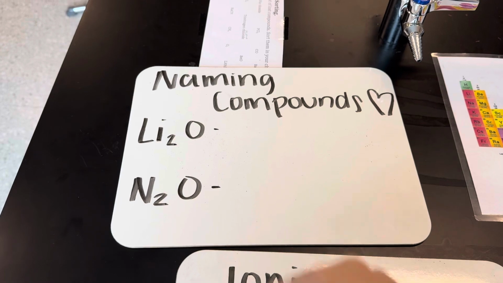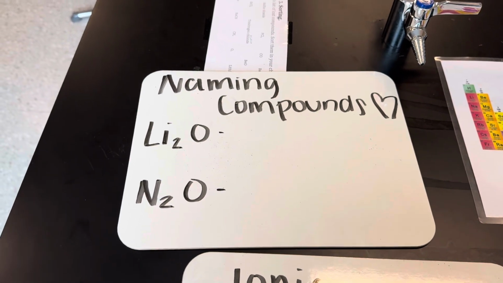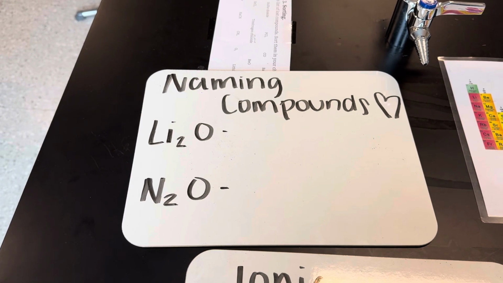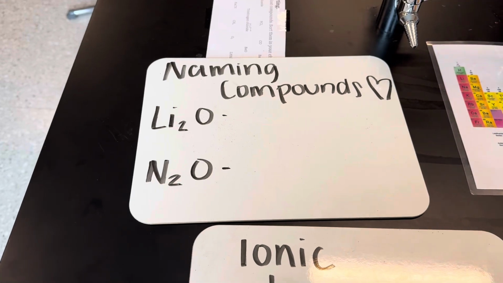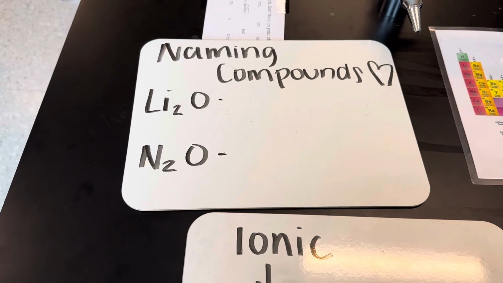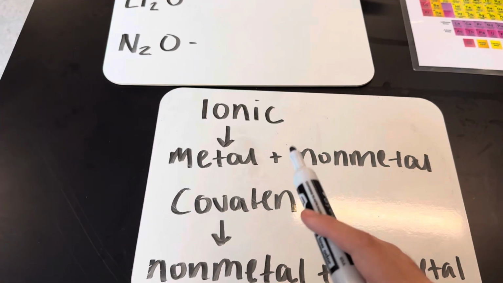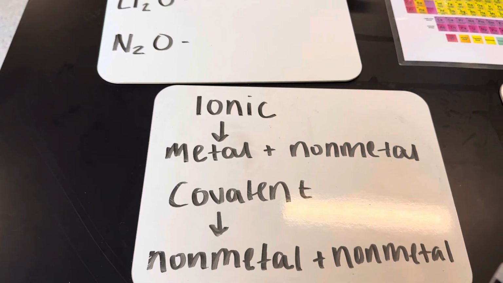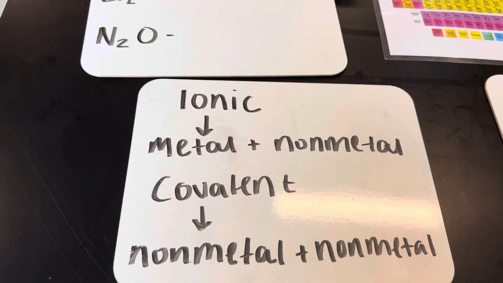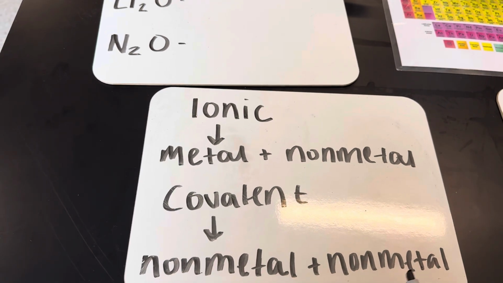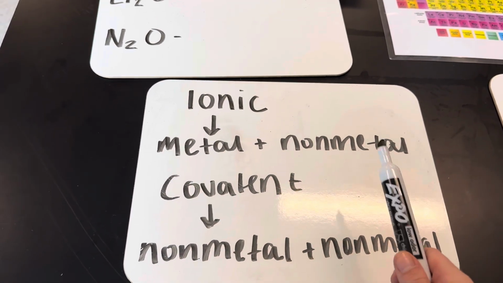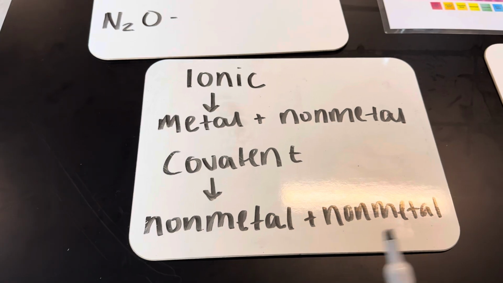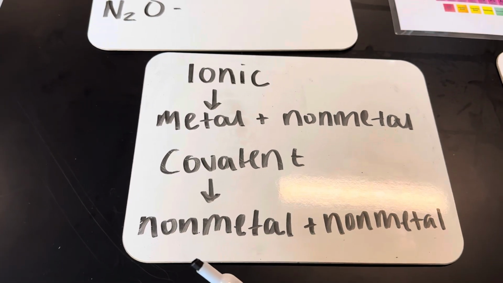We're going to learn how to name these different kinds of compounds today. And the first thing you need to do when you're naming a compound is to decide what kind of compound it is, because they have different rules. So an ionic compound or a covalent compound, those are the two kinds that we can have. The fastest way to figure out if it's ionic or covalent is to look at the kind of element that's in the compound. So if you have a metal and a nonmetal, then that's ionic. If you have nonmetal and nonmetal, then that is covalent.